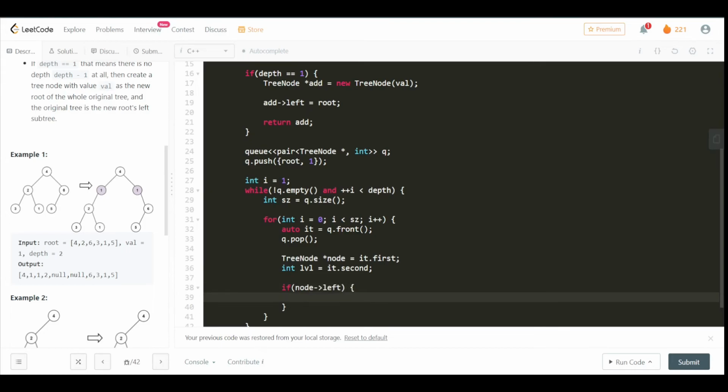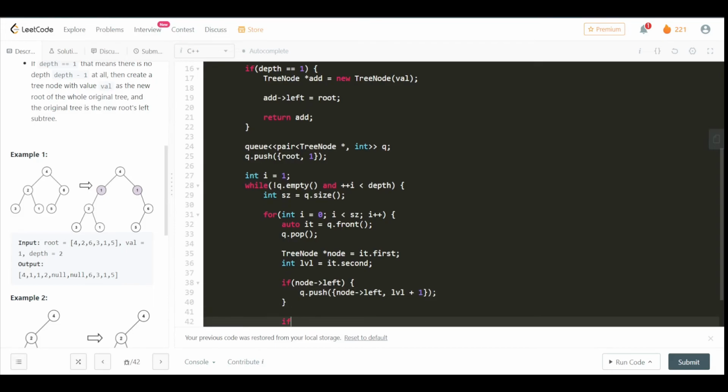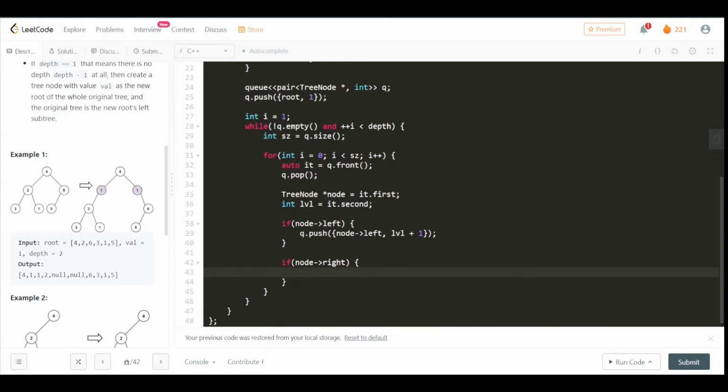If so, then I need to just push it. I'll do the similar thing with the right node.